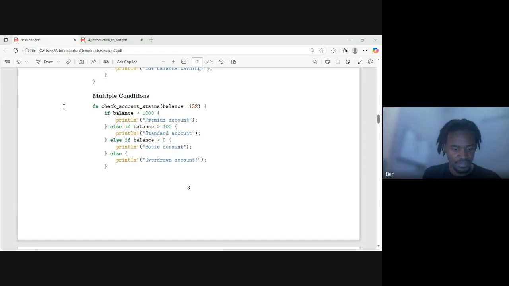And so if y is greater than 10.0, print... let's say less than 0, print.